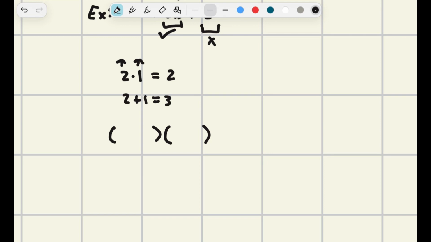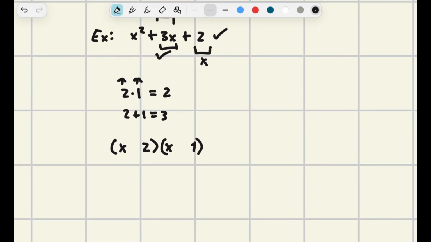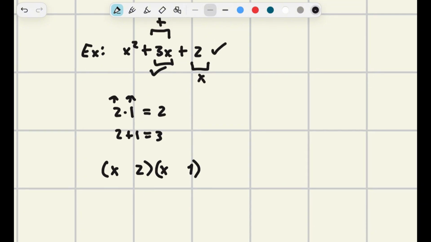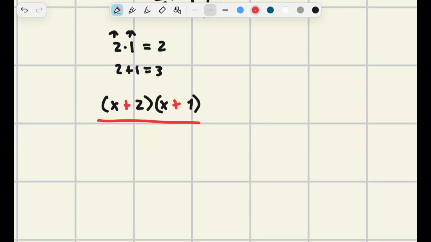And like we said, the largest number goes in the first bracket. So our largest number here is 2. And then the other number goes in the second, which is 1. Now let's look at the signs. Our second sign is positive. That means both the signs are going to be the same. Our first sign is also positive. That means our first one is going to be positive, but because the second one is also positive, it means they're going to be the same. So both are positive. And this is our answer.